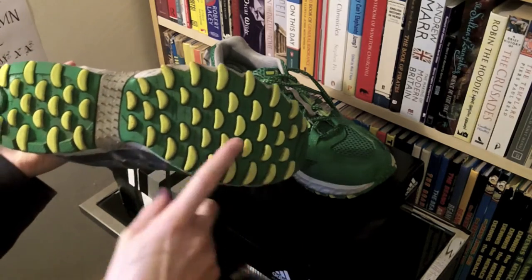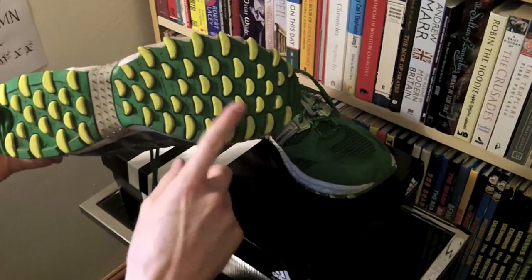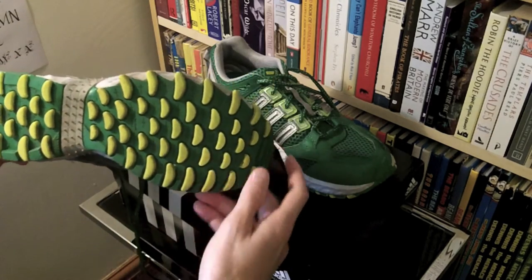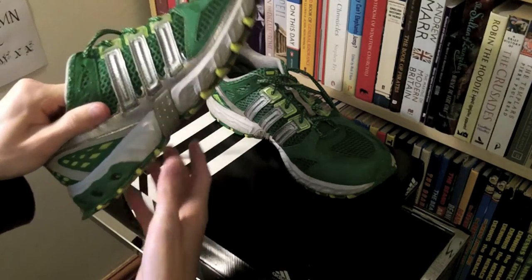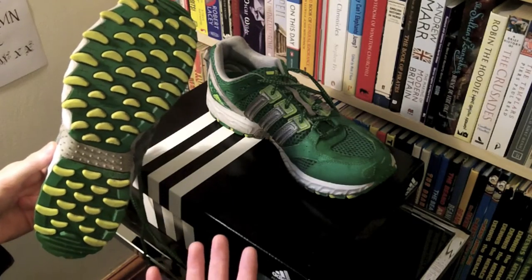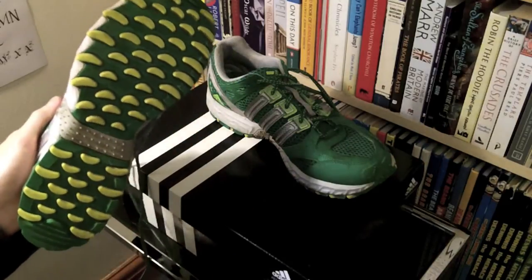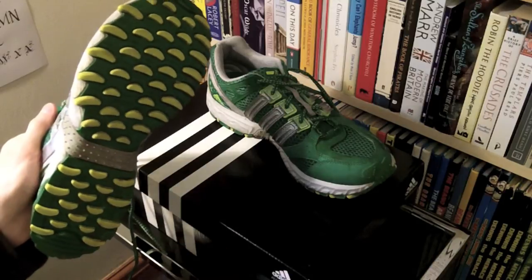As you can see, this is what they look like after two months of solid use. Obviously all the little nobbles that you might have seen on the brand new pairs in the shops have worn away, but they still seem very substantial. As you can see from the outside they've got a very nice thick sole, and they are still very light even including that. What first attracted me to these shoes was the incredibly grippy looking soles, and there's certainly plenty of things to be digging in and giving some grip in various terrain. I tend to run on nice soft grass so it's all good for me in general.